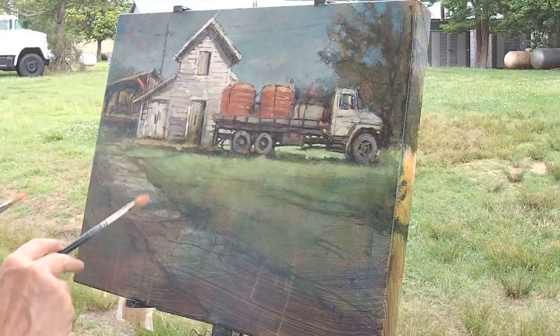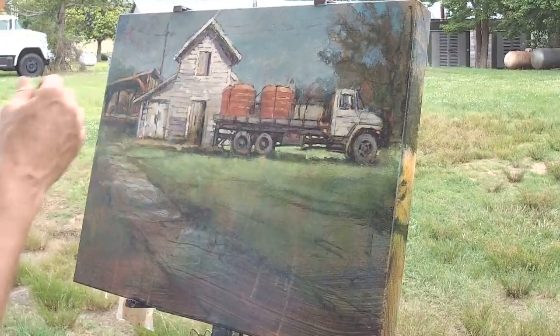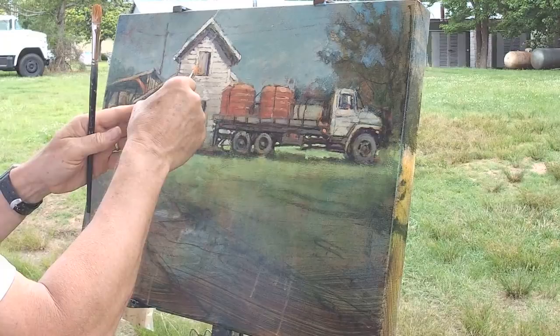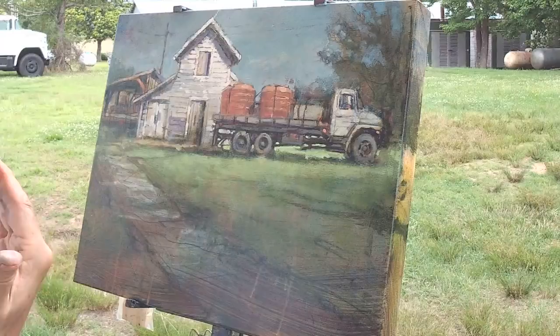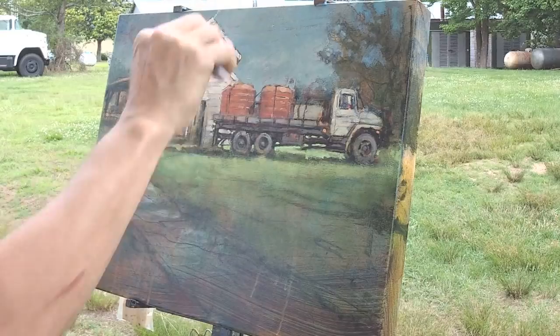But now that I see it there, I'm going, ooh, a little bit more of that would be really sweet. And again, one of the reasons it's sweet is that our brain is mildly confused about what's on top of what. Because now some of this orange is underpainting peeking through, and some of the orange is overpainting on top. And it creates a little bit of visual chaos, little vibration, a little wiggle of what's going on here. And our brain likes that.